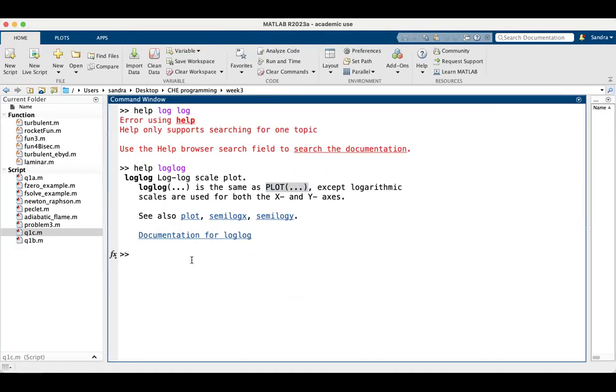Once you've understood that, then we'll go to the problem solving session. I hope you understood the three functions that we discussed. One is for Newton-Raphson, the other one is fzero, and the other one is fsolve. Newton-Raphson has faster convergence, but it's not an inbuilt MATLAB function, so for that we'll have to write a code. fsolve is for solving a nonlinear algebraic equation given an initial guess. And the second one, fzero, is also for solving a nonlinear algebraic equation, but in that case you have to give a bracket, an upper limit and a lower limit for the solution.